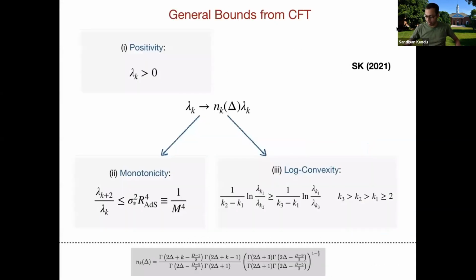And just to show you how they look, I'm not going to explain it that much. The positivity bound is actually exactly the same. It does not care whether you have massless external states or not. But the monotonicity and log convexity conditions get a correction: the lambda coefficients in the bound have to be rescaled by some known factors. These factors are kind of ugly, but the point is we know them exactly. So from the CFT argument, we get not the flat space bound but a rescaled version of that bound, which is strictly weaker.